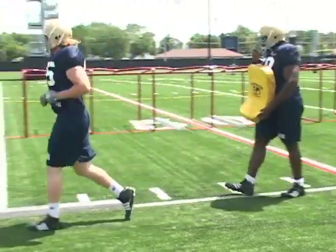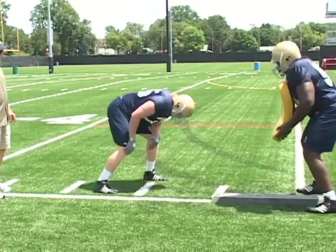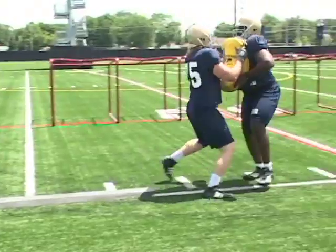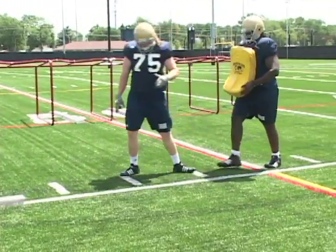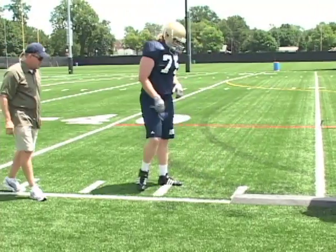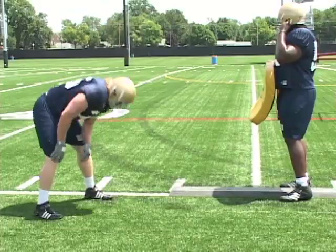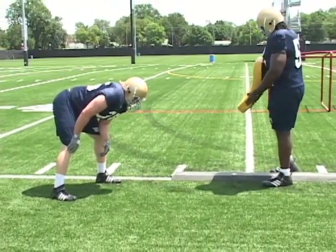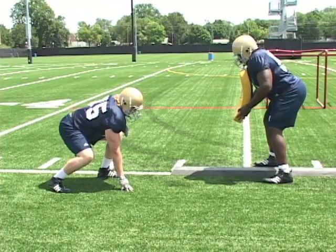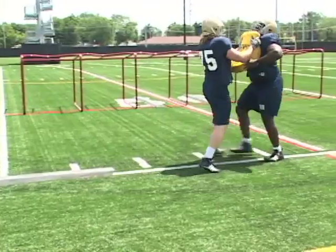Bring it back. Same thing again, just a little quicker tempo. Say it, go. Good, and then finish the block, finish the whole thing. Once you get to the contact position, climb out of it. All right, let's go to the left side. Left foot on left foot. So now we're gonna zone step to our left. This is a right tackle, right guard stance, so we're working zone to the left. Say it, hit. Good, finish, climb out of it, that's it.